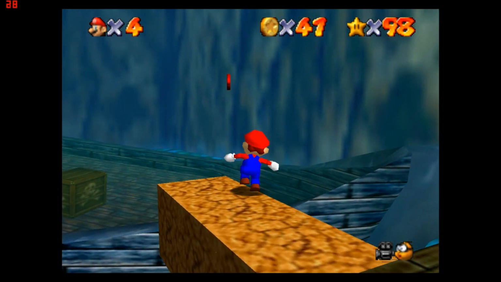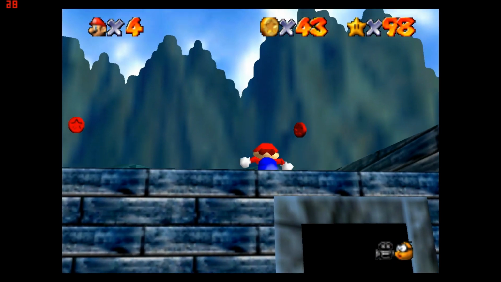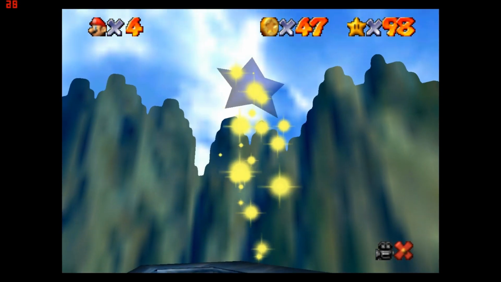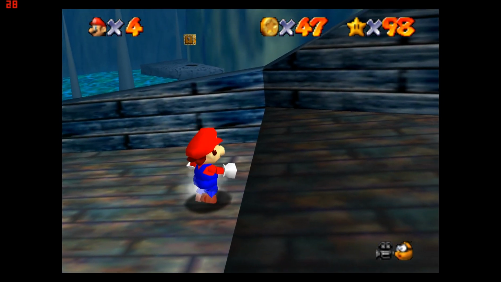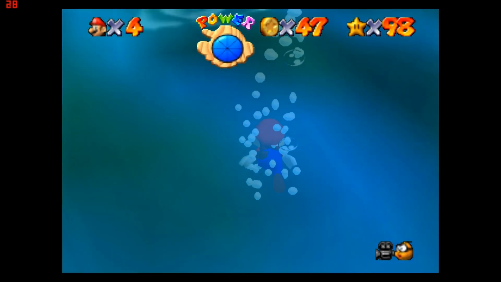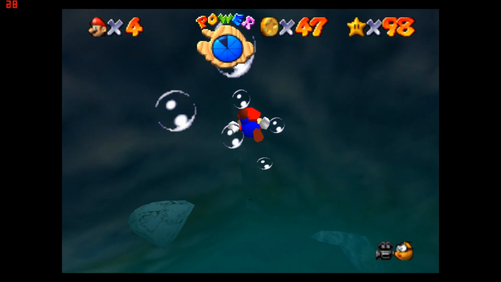Okay, so we got all the ones there. And we got six. Ooh, yeah. And the last one. Okay, don't you dare get that. Don't you get the star, Mario, okay? Okay, good. Don't get the star. That's the one thing I'm asking for you to do, Mario, is not get the star. Because that would have been a complete waste of time, getting a star I've already gotten before.